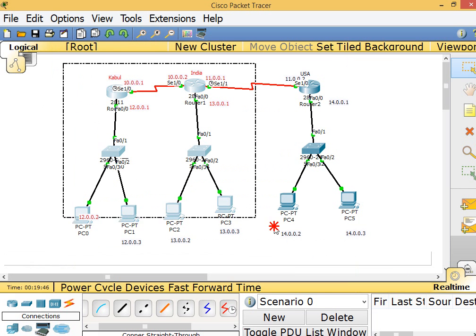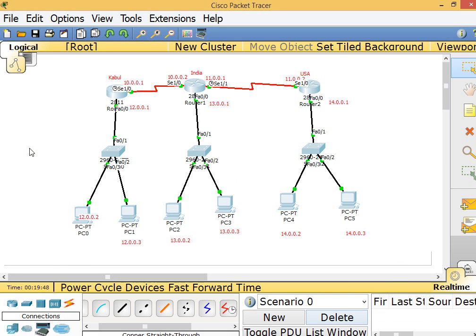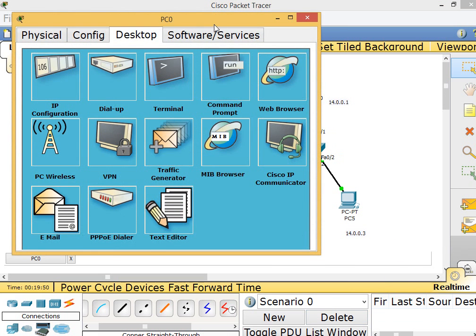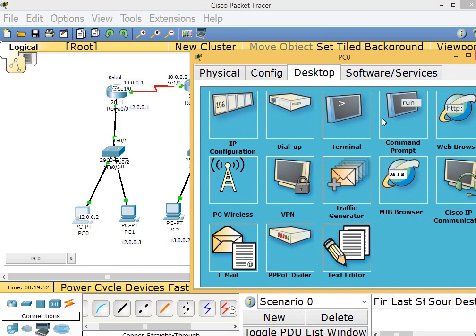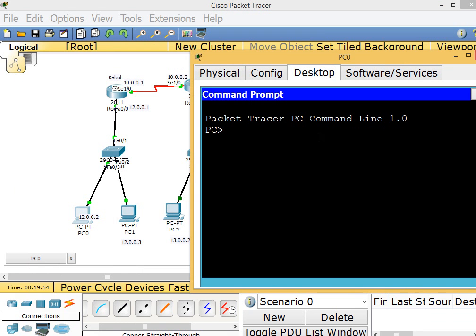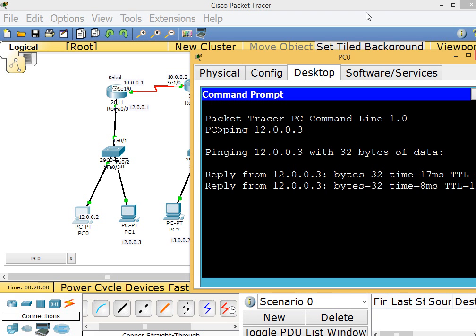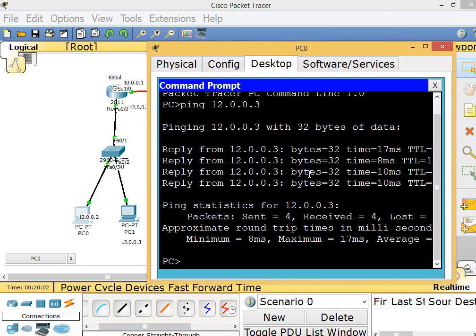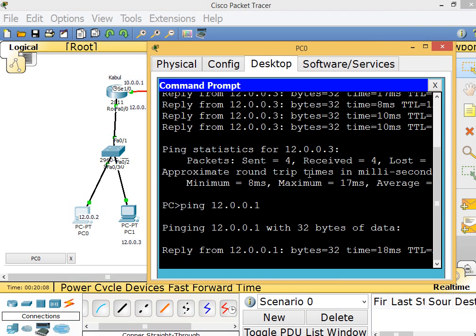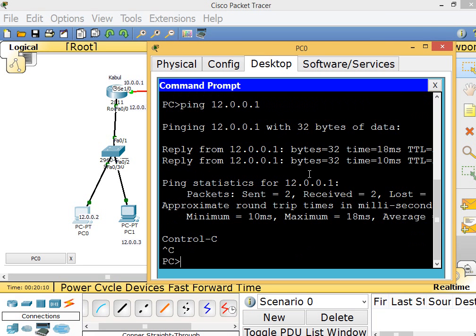In the next video we will try to complete the routing also, because in this case, for testing purposes, I want to show you that this machine can ping its own network, 12.0.0.3. Perfect, it's pinging. It can ping up to its default gateway, 12.0.0.1, pinging, and then 10.0.0.1, which is directly connected with that particular router.